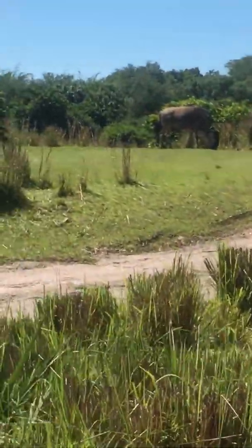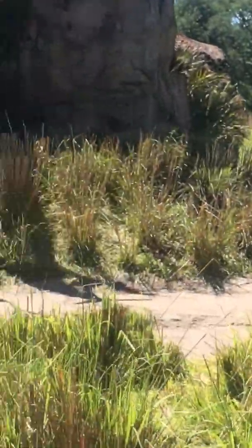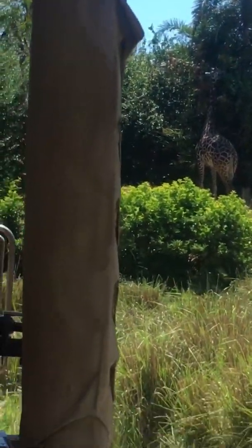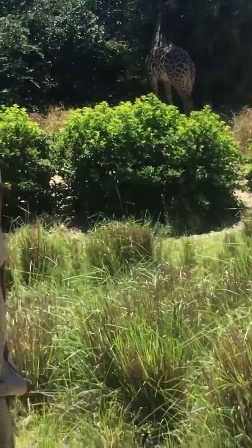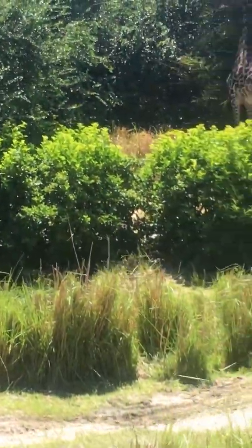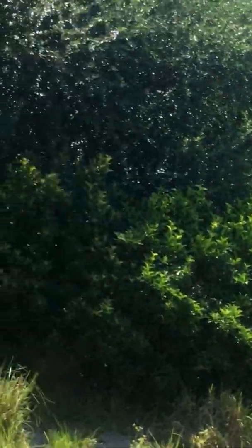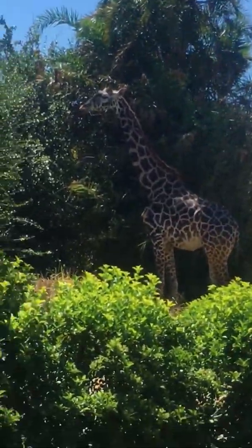The one furthest to the left is an adolescent female that's about 9. She's kind of like a middle school, junior high kid. The one closest to us is another adolescent female that's about 12 years old, kind of like a high school kid. And the other one is an adolescent male that's about 8 years old. He's more like a middle school kid. Now, elephants can live into their 70s, although 55 to 65 is a bit more common for an elephant. Another giraffe over here to our right.